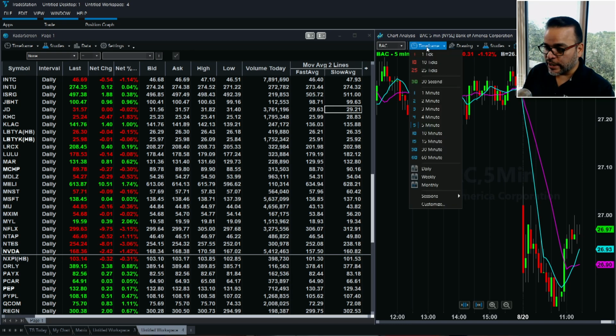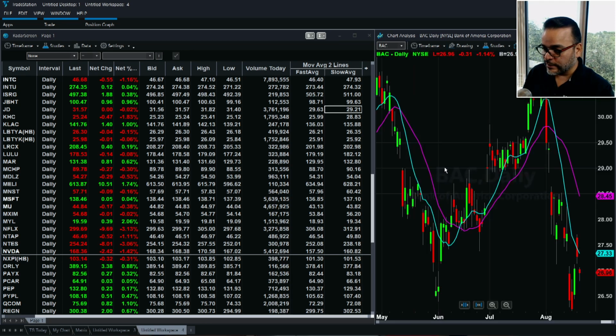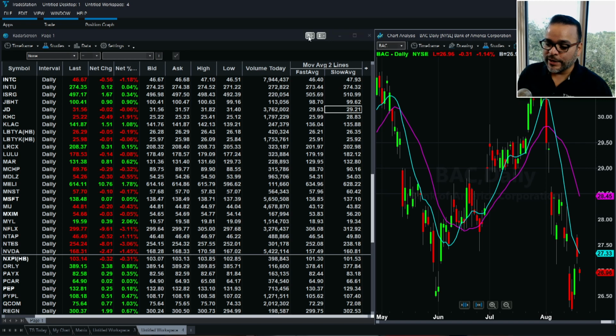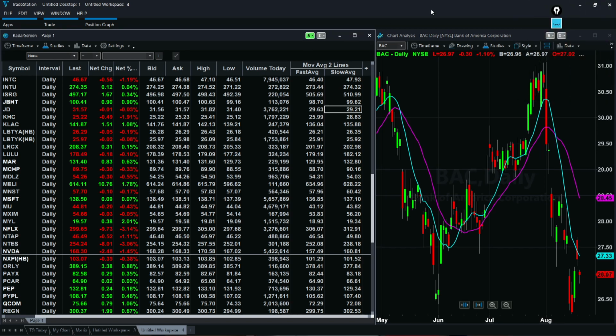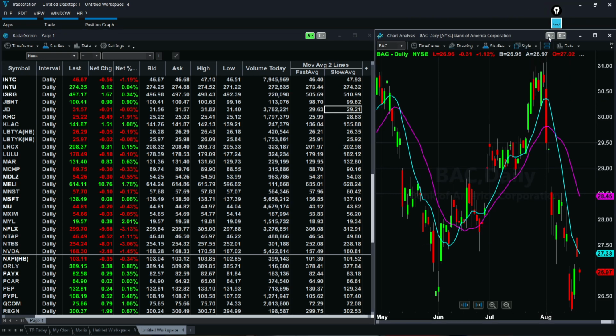The chart, I'm going to change the time frame to daily. And here's where the nice thing comes in. Nice feature. First feature is the linking. Ideally, if I click on any of the symbols right there on the left-hand side, I want my chart to update to that symbol. And that is very simple to do by clicking on the S of the RadarScreen window and the S of the chart right here on the far right.